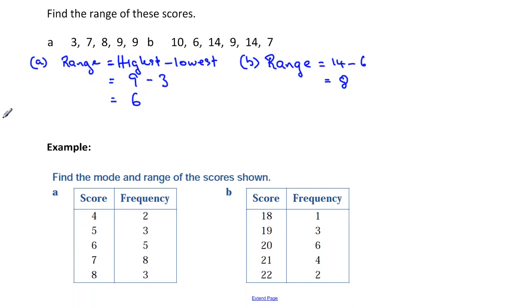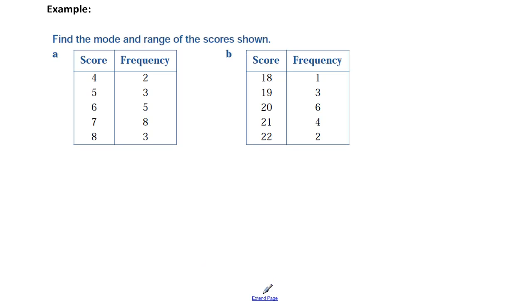And just one more example, and I guess I better push this up a little bit so I've got some space to write in. So find this in your booklets, and let's have a look at this one. It says find the mode and the range of these sets of scores. So this is in a frequency table. Can we do it? Well, yes, we can. It's obvious from the table that the score with the highest frequency, there it is, the highest frequency, the score that has that is 7. Therefore, that must be the mode.